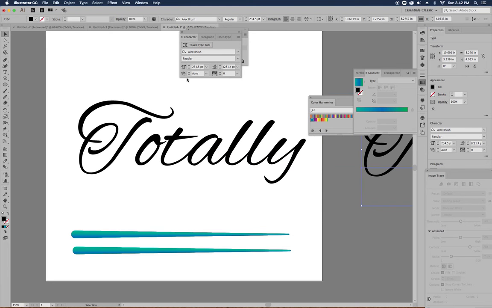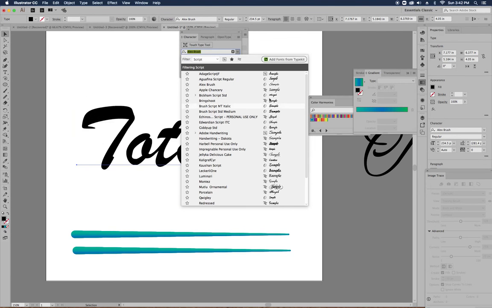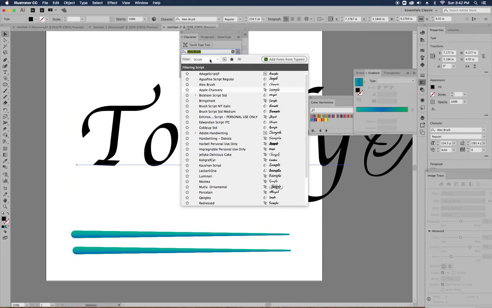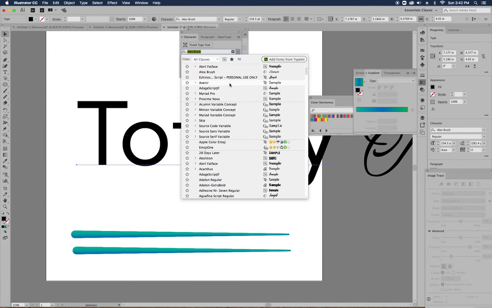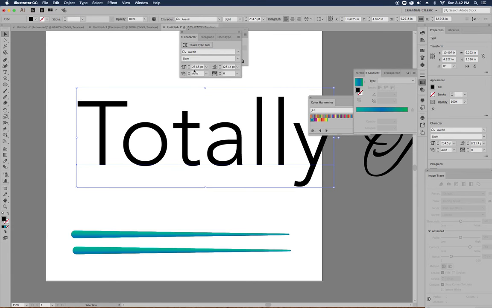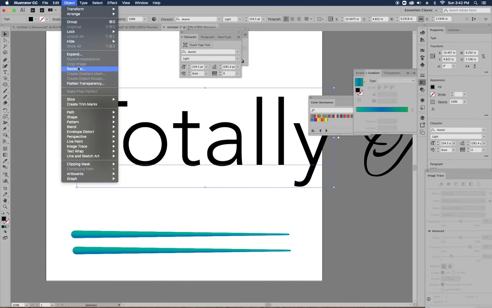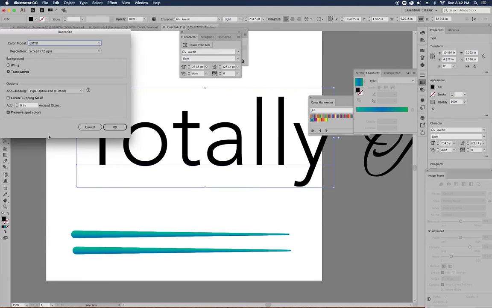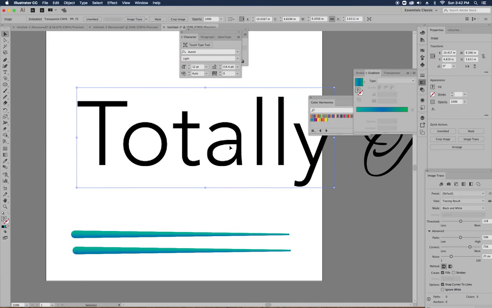There's lots of different ways you could do this. You could trace it with the pen tool. You could do it the way that I'm about to do it. So I'm going to choose the font Avenir. And oops, I have this on here. So we're going to choose Avenir. We're going to make sure that it's really light. And what we're going to do is we're going to rasterize it, which means, if you remember, rasterize means turning into pixels. And so if I choose to do this, I'm actually making it an image. I'm going to use a low resolution because I'm not super concerned with that. You can see all the pixels all of a sudden.